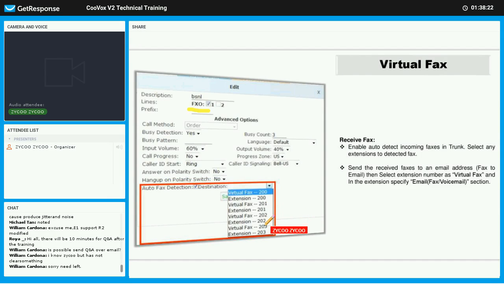With respect to the extension, you can select. In that case, we are selecting 200. So this way you can select the fax detection.